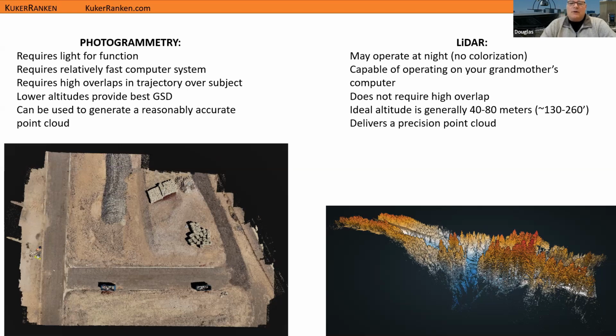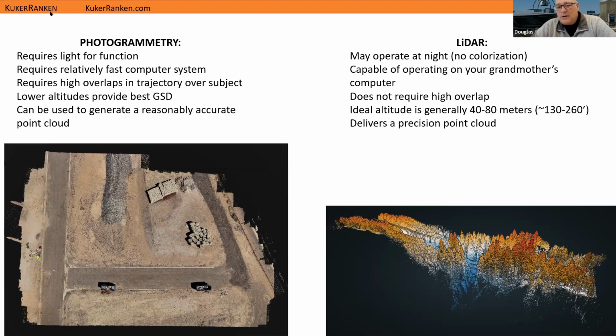When we talk about LiDAR, LiDAR is a little different. One of the main benefits of LiDAR, aside from the fact that, of course, it's remarkably fast, is that LiDAR can operate at night if we don't need to colorize our point cloud. The reason that we can't colorize a point cloud flying at night is because we do use an RGB camera to colorize our point cloud in the LiDAR world.